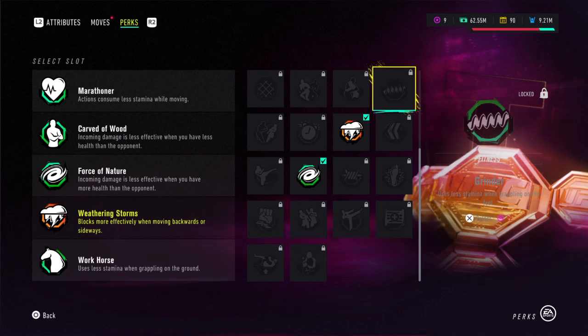Grinder is very good if you're a grappler. It gives you +5 stamina while you're in the clinch.